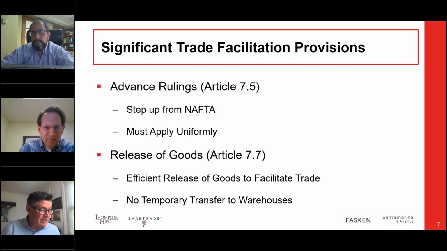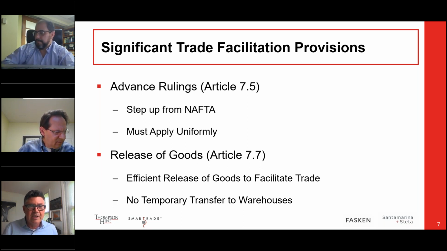So if the goods aren't released right away, the party, country, has to inform the importer right away as to why. I'll just say from the US perspective, we already have a special permit program right now for goods coming in from the United States and Mexico. That's especially important this time of year with regard to all the produce that's moving across the borders. It's time sensitive. And so you can apply for the special permit to have immediate release of the goods.